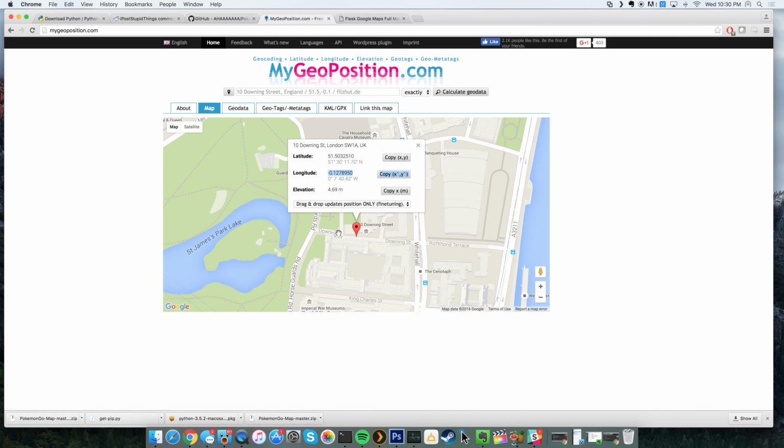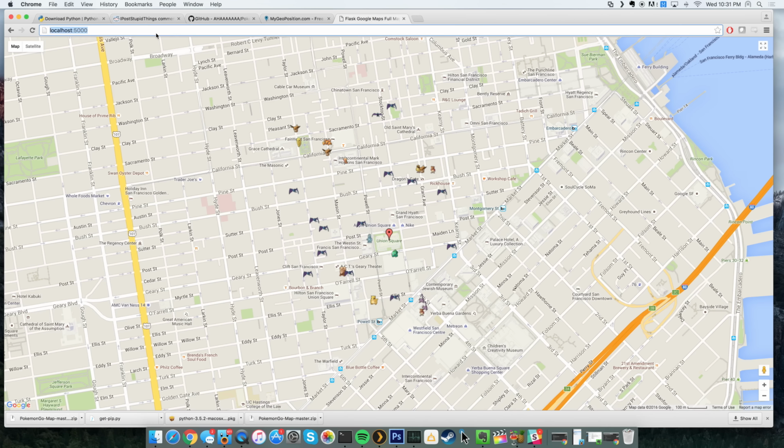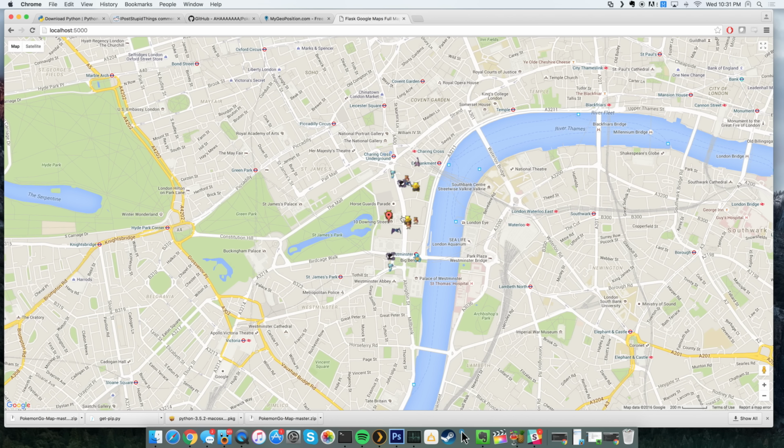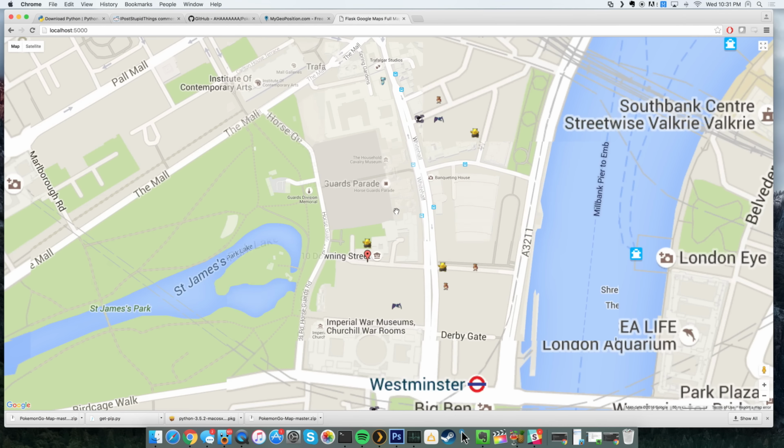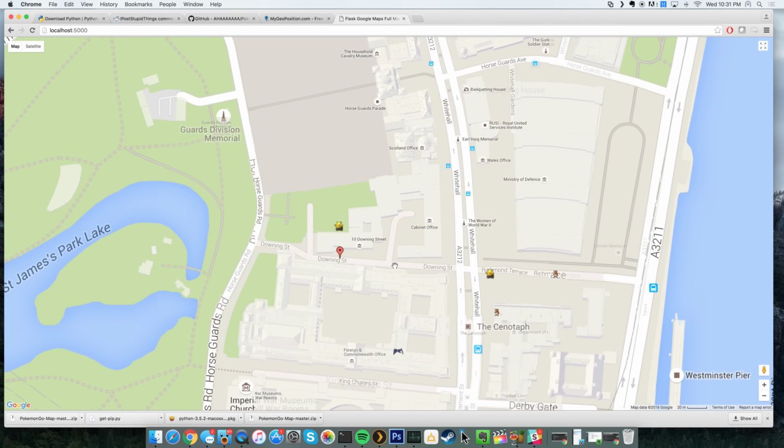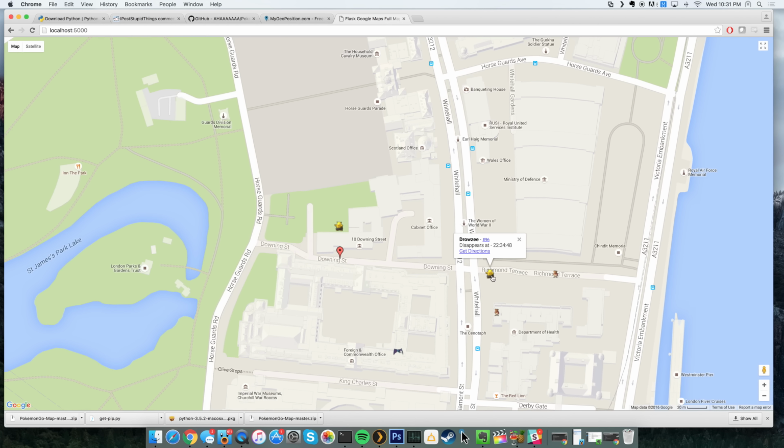And again, this is blurred out, but it is going to look in those particular locations. So now what we see when we go to our URL right here, it should be in this exact vicinity. So we should see Downing Street and we should see Horse Guard Road. So we're going to click right here and hit enter. And you can see there is Downing Street and there's Horse Guards Parade. So I assume Horse Guard Road is right there. So you can see all the Pokemon in this area as well.